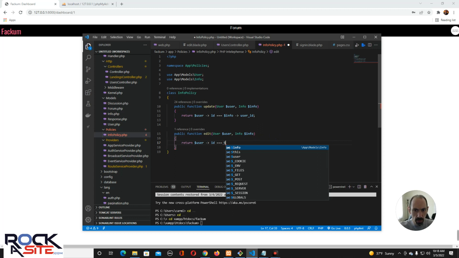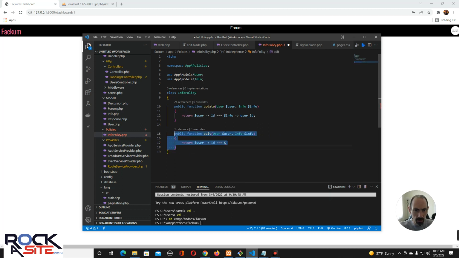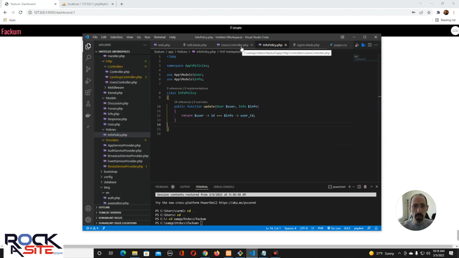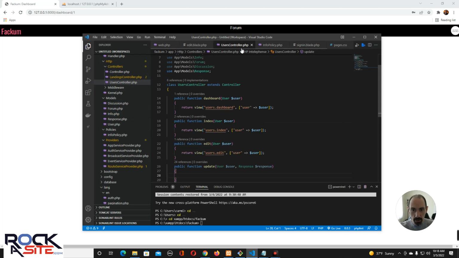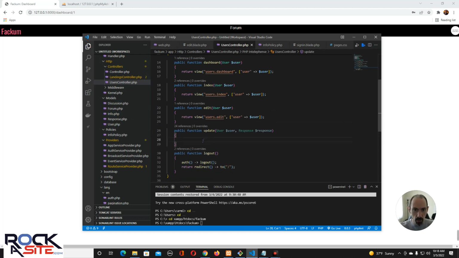No, I wouldn't need the info on that. That's different. Let's not do that right now. Let's just do the update. If they went to somebody else's edit, they could. I mean, we're not going to go nuts. But with the update itself, the update's what's going on in the back end.